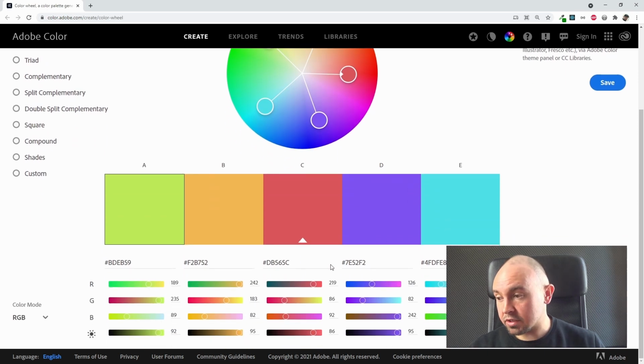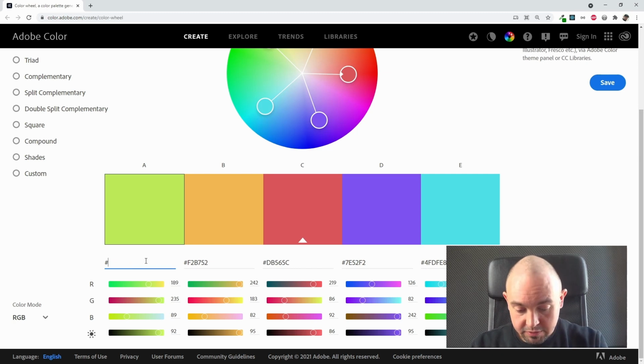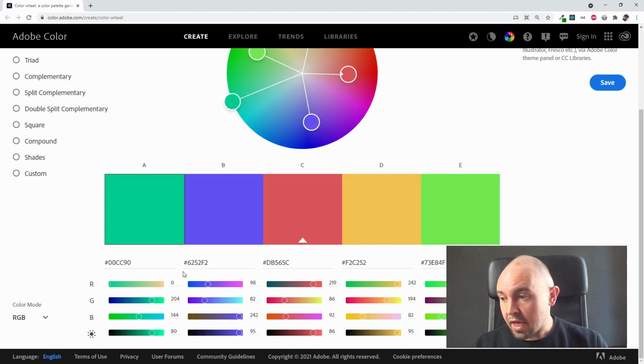You have these colors right here. You can copy them. You can see these are all hex numbers. It's useful, for example, when our client says he wants one color to be exactly like this, and the rest can be whatever you want. So you place this color, and the rest of the colors will be generated automatically, giving you a color scheme that might look cool on your website.